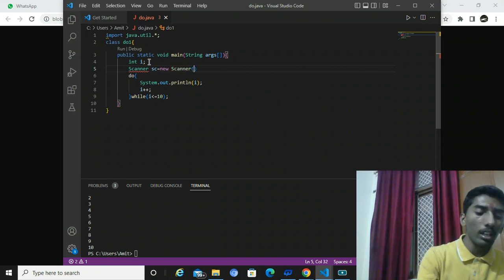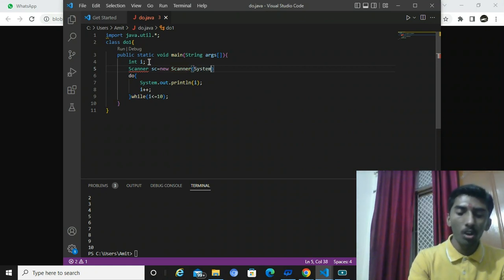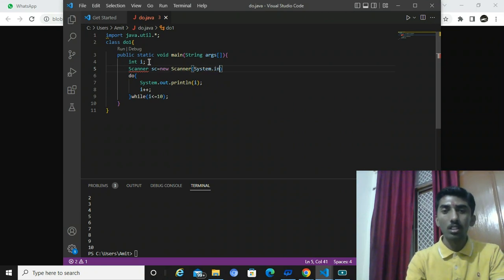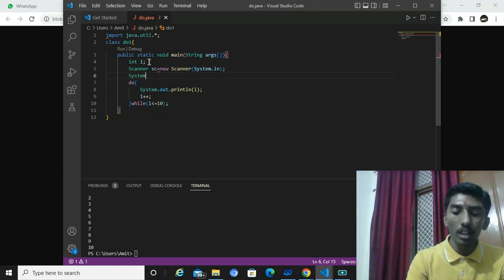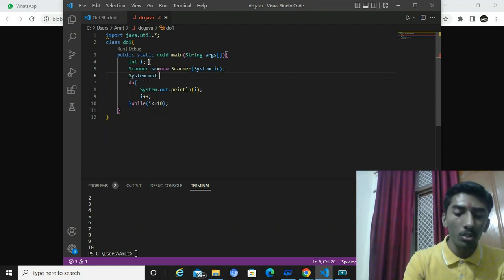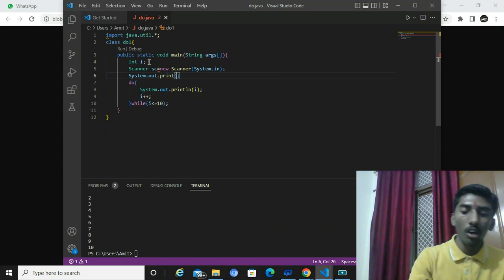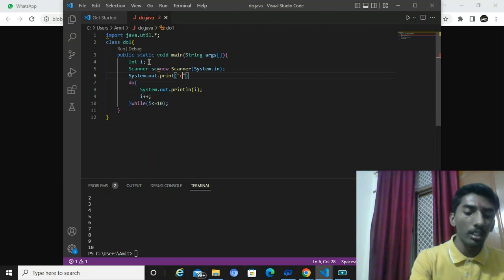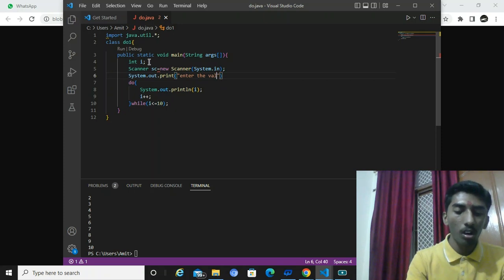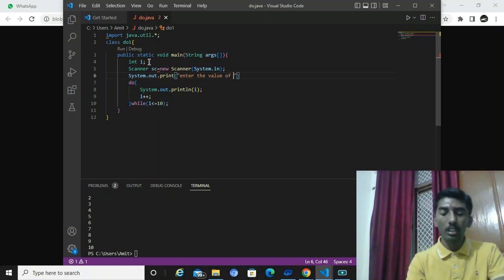I write here System.in. Now I write here reading value for my input. So I write here System.out.print. Here you write, Enter the value of i.